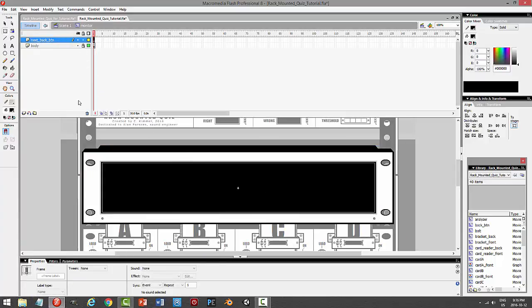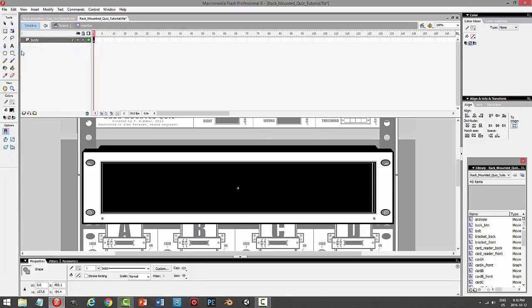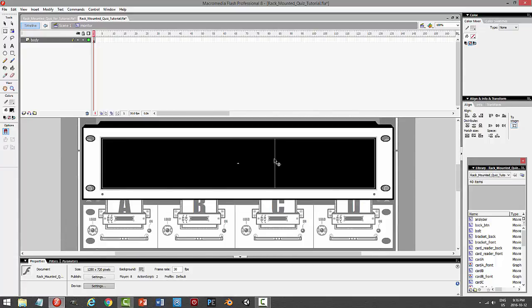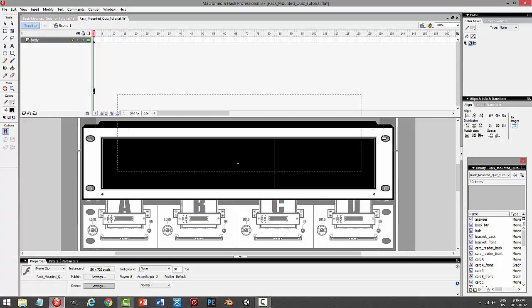Yeah, I'm going to get rid of that for now. I'll come back into the body, and I'm just going to grab this side here, and I'm going to move these lines across. Let's see how far I want to go. I kind of want two-thirds and one-third. I'm not going to be able to tell from there, but I can adjust this line later on. So I'm going to leave that for the time being.